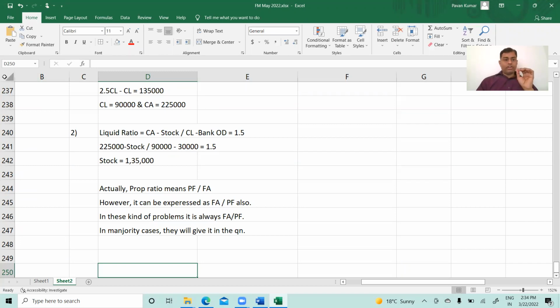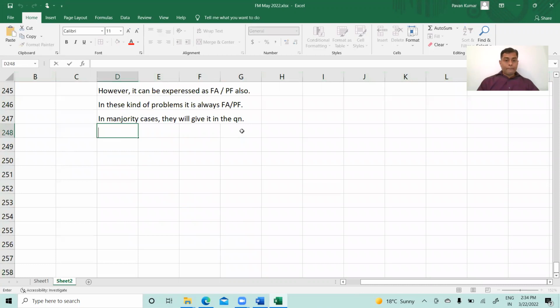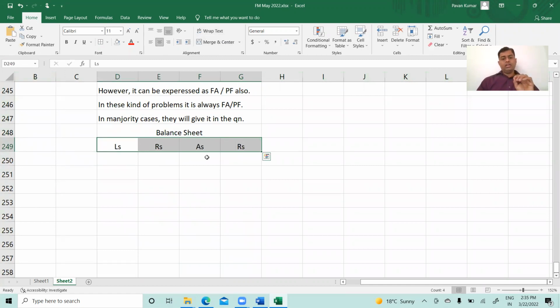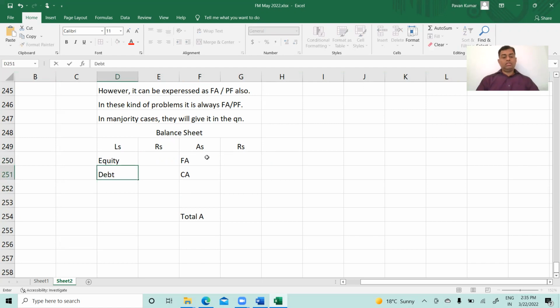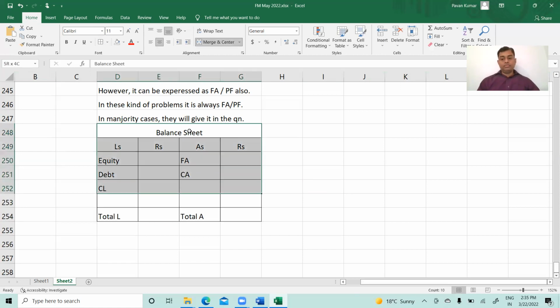You understand? Now, guys, listen carefully. This is a simple concept, but if you do not understand, you will get a headache. Now, this is my balance sheet. This is liabilities, rupees, assets, rupees. Can you tell me what are various assets on the asset side of the balance sheet? Sandeep, tell me the categories. Don't tell furniture and all. Fixed assets and current assets. This is total assets. This side: capital, equity, then non-current liability, debt, and current liability. This will be total liability. So, guys, is there any doubt in this pro forma of balance sheet? If there is doubt, what to do? Go to the 7th floor and jump.